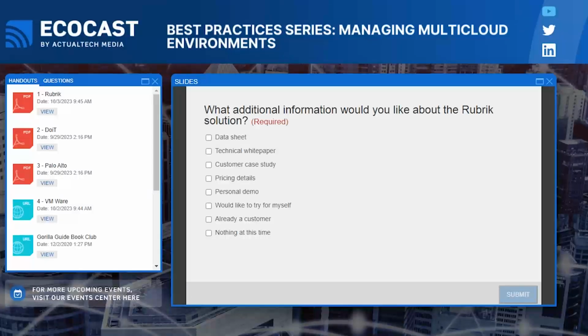We are cruising through this, but we still have lots of questions, so I'm going to keep rolling. Do I need to retain copies in warm storage before archiving to colder tiers? No. Like I mentioned on that final slide, we have the capability to instantly archive data to colder tiers of storage.